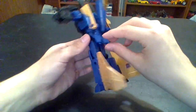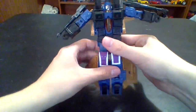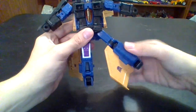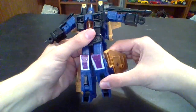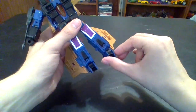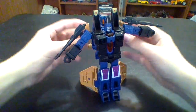I don't know if this panel can move. It does not seem like it can, so it's not even a panel, I don't think. The thigh swivel turns 360, I think. Yeah, it does, 360. Bends at the knee a bit past 90 degrees, and his feet turn inwards. Right, decently.